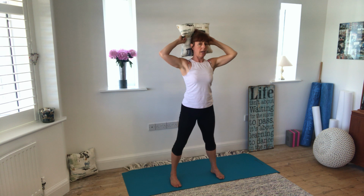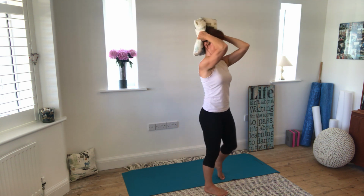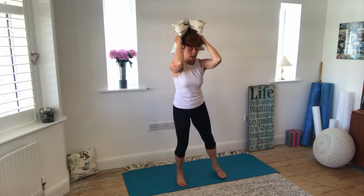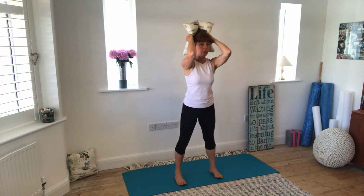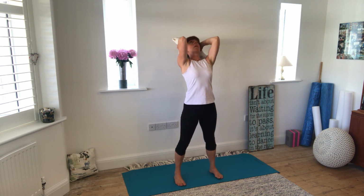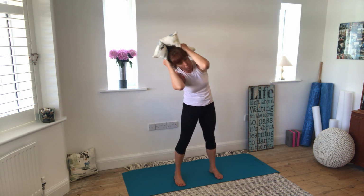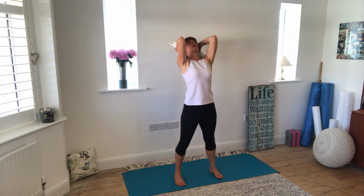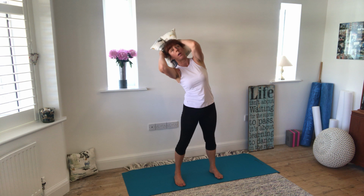Take it to the back of your head and bring your elbows forward. So you're sort of wrapping the cushion around the back of your head. And then let's take some upper body roll around. So feet nice and parallel, shoulder width apart. You're going to take that upper part, the chest part, looking up towards the ceiling, and then you're rolling around. Keeping the head pushing into the cushion all the time.